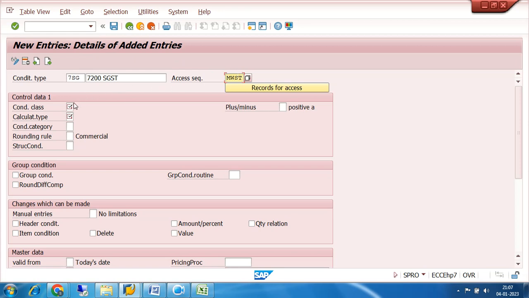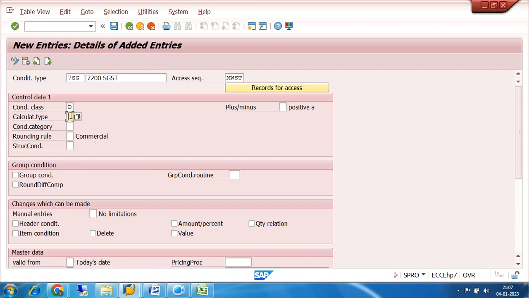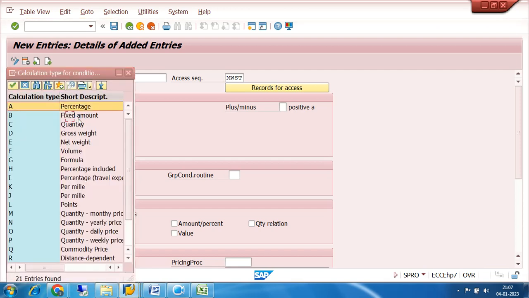Then I will come to the condition class. In the condition class I will select D. There are different condition classes applicable in other areas or other modules, but in our case I am using the tax conditions, so I will always select D. Then I will select the calculation type.